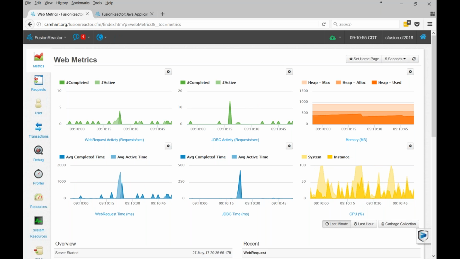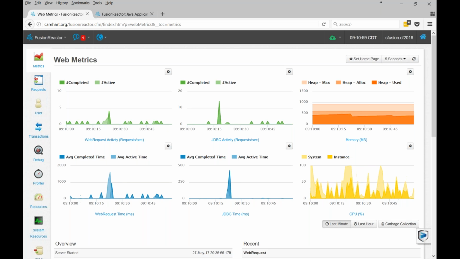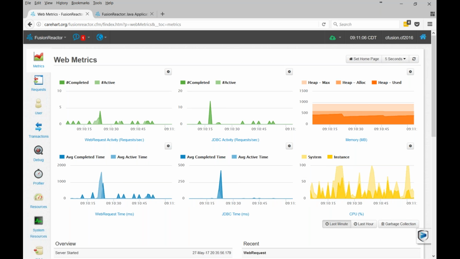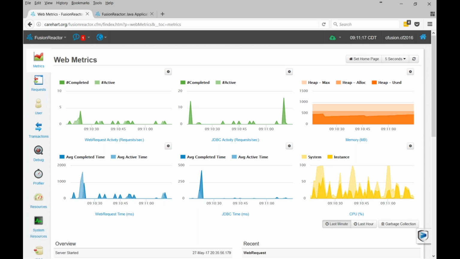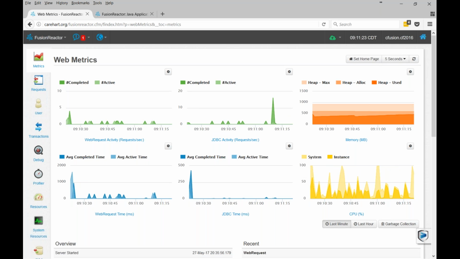Everything that's in these graphs is logged. The graphs are nice to look at what's going on now, and you can look at the last hour right here on the screen. You can drill into these and look back as far as a week if the application server's been up. Again, we talked about that in other presentations. This is not the talk about FusionReactor's interface, but all this is displayed here, but maybe you'll restart ColdFusion or your application server, and then you'll find that these are gone.